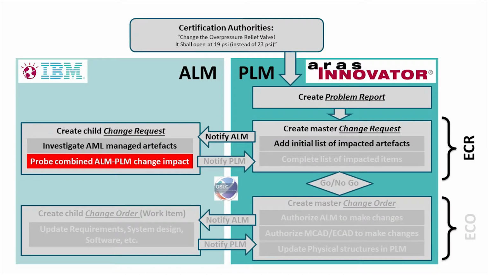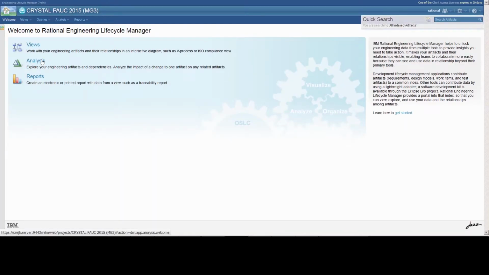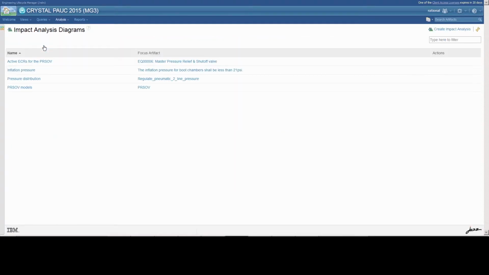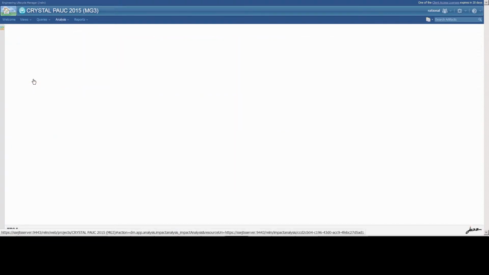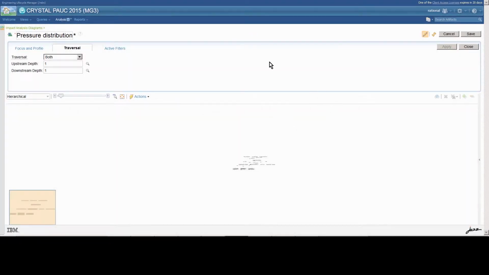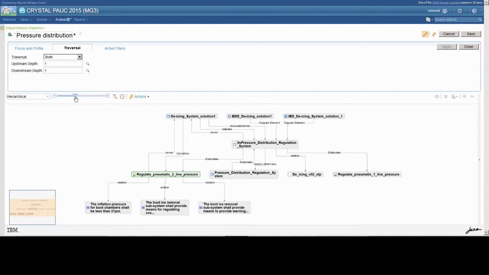Next, ALM impact analysis is used to pinpoint the scope of the proposed change. System-level product structure view is where such analysis is often initiated. ALM environments provide a multiplicity of system structure views, including interactive navigation of the relationships between them. The context of these ALM system views typically comes from the related SysML modeling tools.